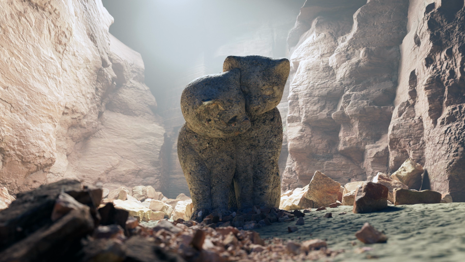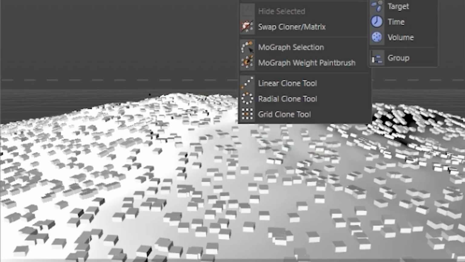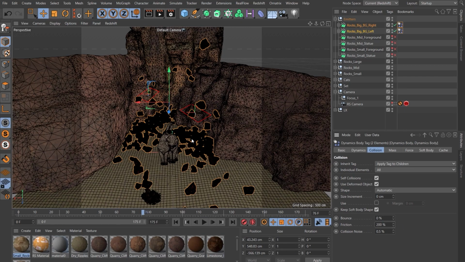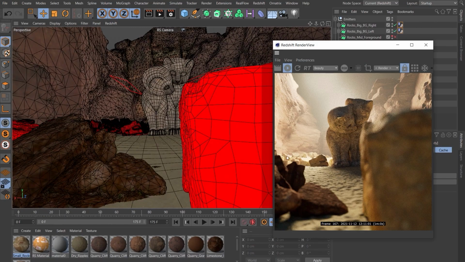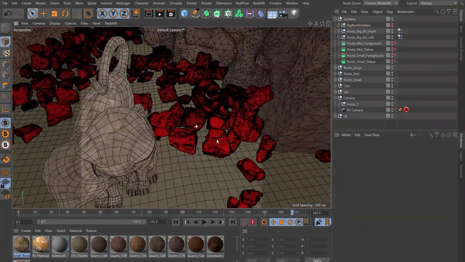I'm sure if you are an absolute legend with matrix scatters and all those sort of various tools that you probably can get the same effect, but I like this technique because I can just scatter more and more layers of different assets and debris on top of each other, and it starts looking really cool.